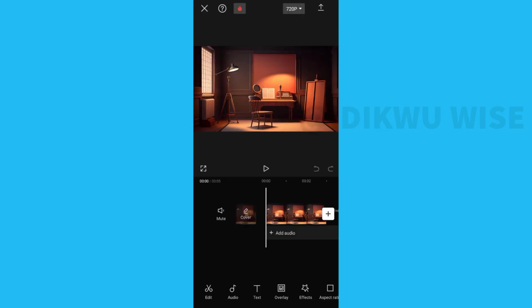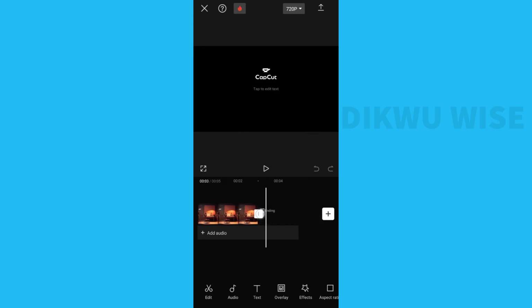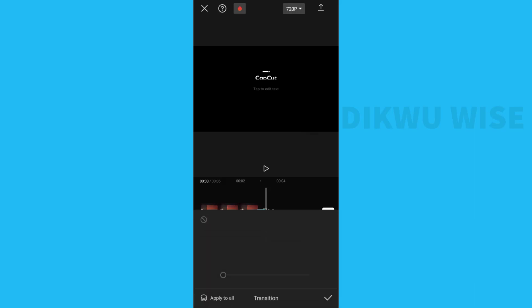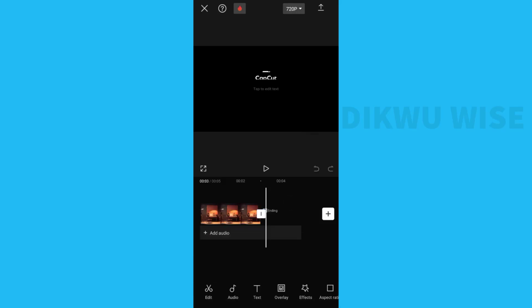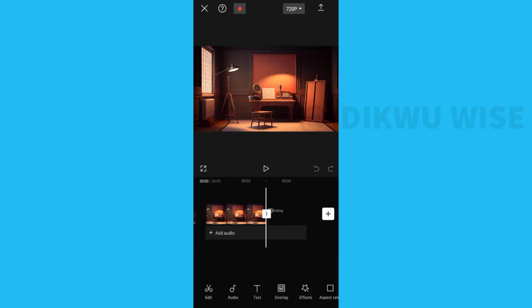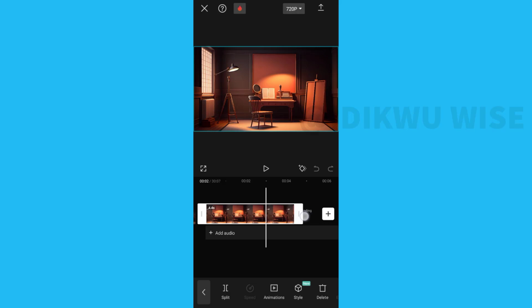Once you load it to your work surface, at this point you increase the duration of the image. Once you click the image, you drag it to increase the duration.